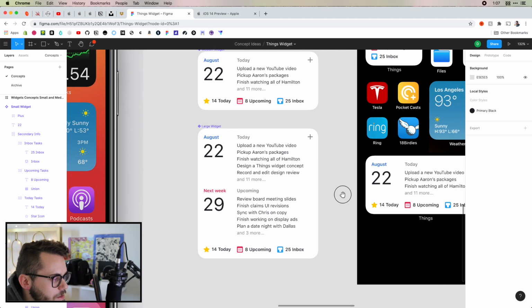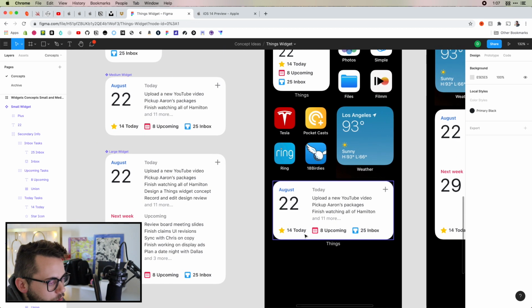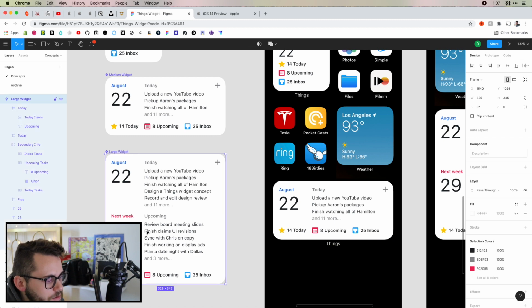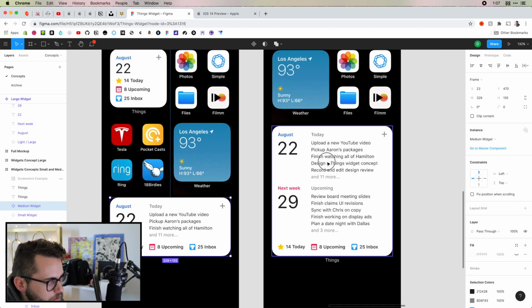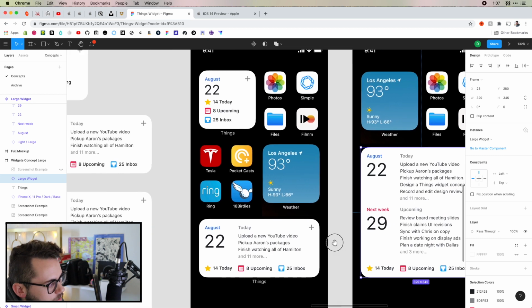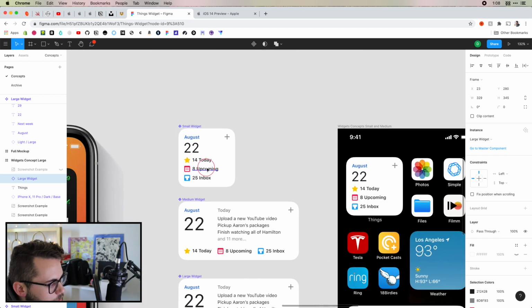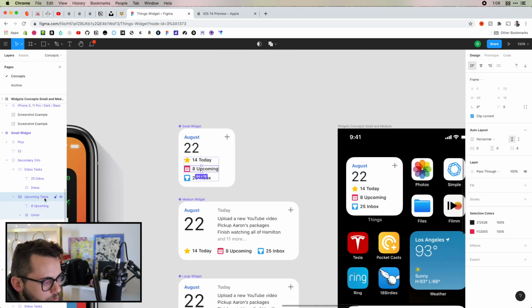But it's really easy to swap these out and try out some different stuff with Figma, because I have the component here and then I have the instances of these components. So you'll see that as I update these, they update automatically within these mockups. So I can actually just arrow these through, try it out, see how it looks in the mockup. But let's just keep upcoming as a second one here.